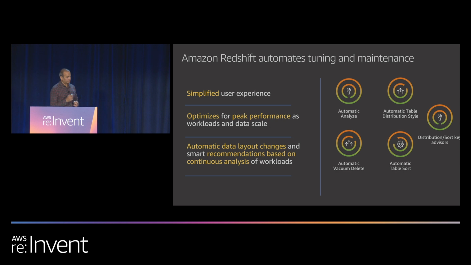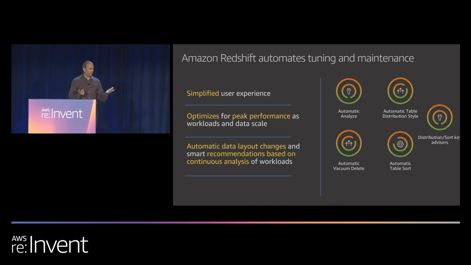Redshift also introduced a new type of distribution style, DISTSTYLE AUTO. So what it means is that if you have a table created with DISTSTYLE AUTO, Redshift will automatically select the best distribution style for that table. When we create a new table, it will be set to DISTSTYLE ALL. It will be there in every compute node. And when you add more data beyond a certain threshold, Redshift will, under the covers, if needed for better performance, change the distribution style. So this is, again, automatic. This is just an FYI. You don't need to worry about that anymore.